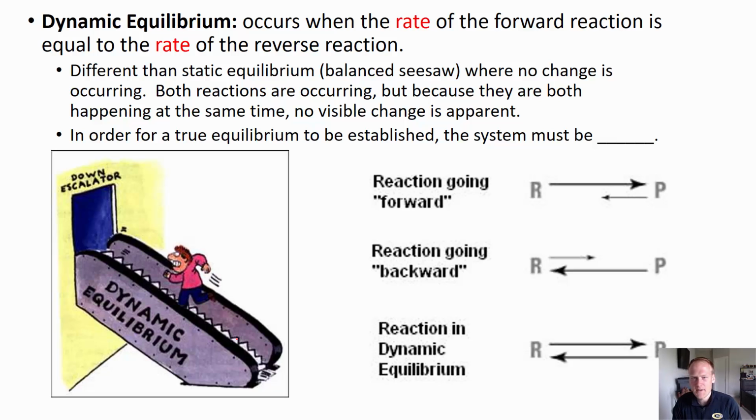The idea of dynamic equilibrium, we told you that the reaction is happening in both directions, forward and reverse. Dynamic equilibrium then occurs when the forward rate of the reaction is equal to the reverse reaction. And when that happens, it appears as if nothing's happening, right? It's kind of like a balanced seesaw. This guy on the treadmill is kind of an idea, or the escalator, because he's running up at the same rate as the escalator's moving him down. And therefore it looks like he's not moving. And that's what's happening with the reaction. So you have to have the forward and the reverse equal to one another.